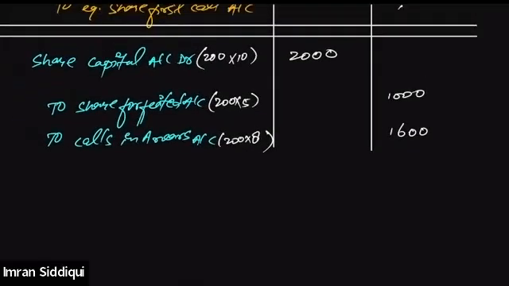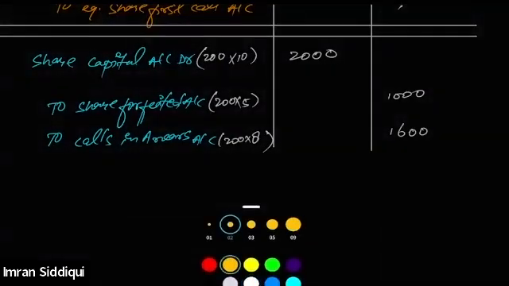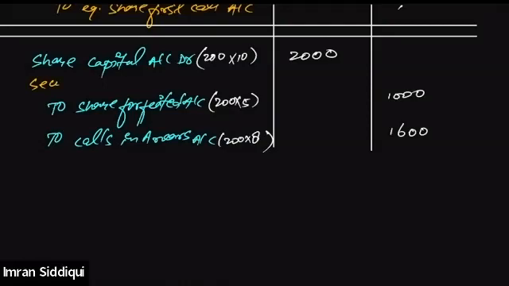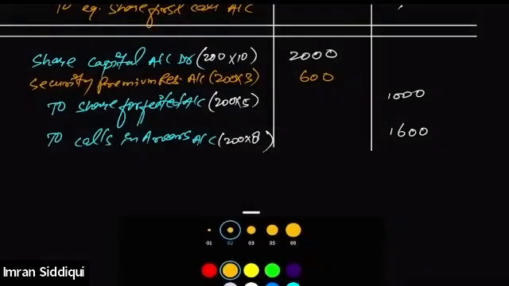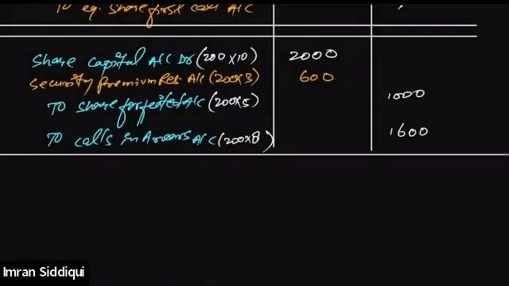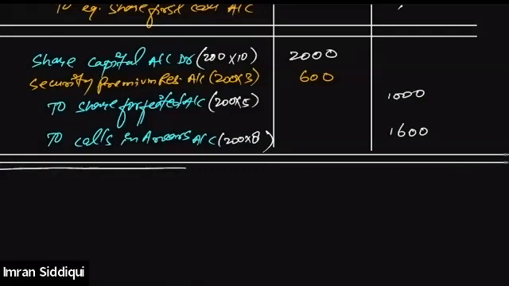Is there any difference arising? Yes. Credit is more than the debit side. So now simply debit the securities premium reserve account by 200 into, tell me, what was the amount of premium? 3 rupees. So we need to multiply this with 3. 200 into 3 will be 600. That is it. Now you can see both the aspects are tallying. Done.